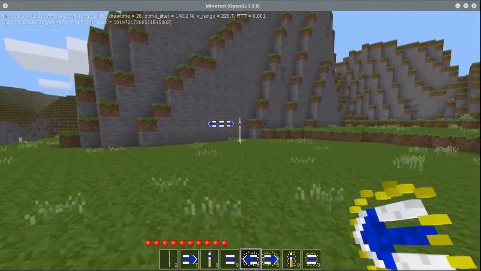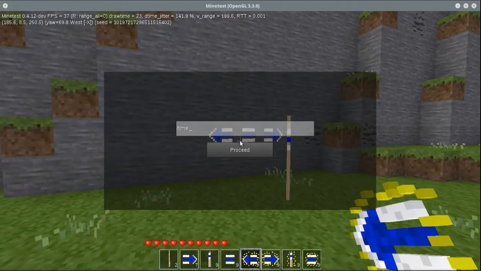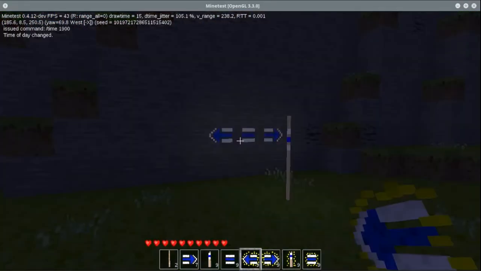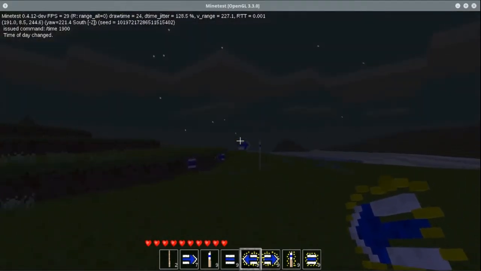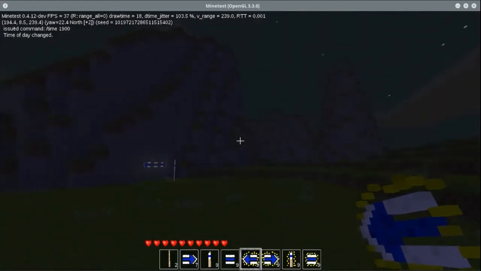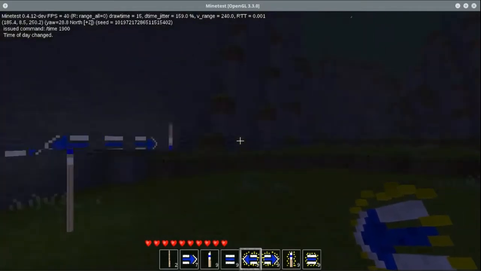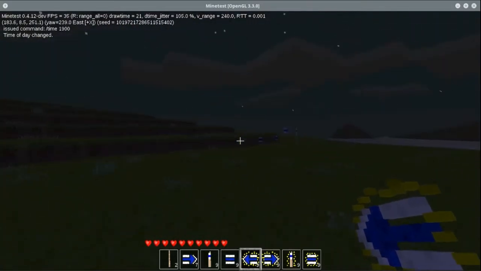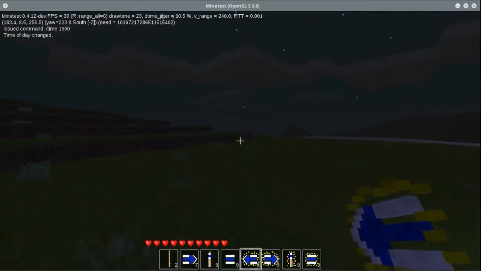Okay, so let's run over here up to the stone wall, and let's change the time of day to late night. Now you'll notice these guys are chilling over here, like a villain. Ooh, these guys are kind of lighting up a little bit, though. Just a little bit. I mean, you can still see those. They're really not hard to see.